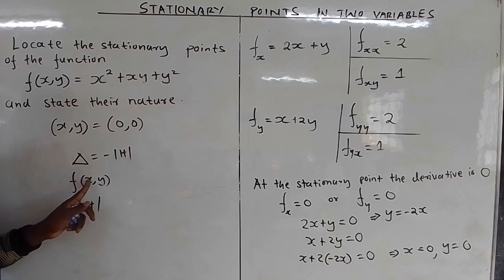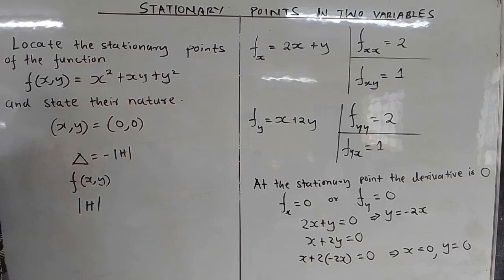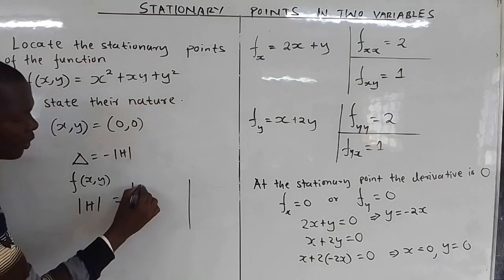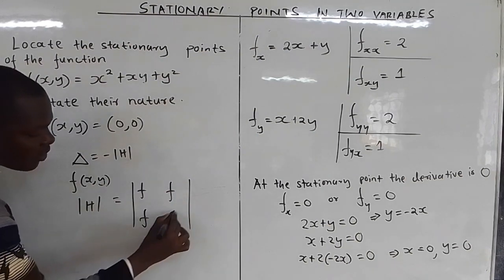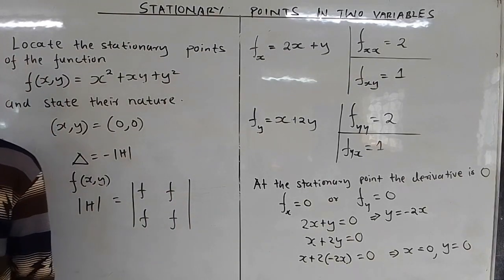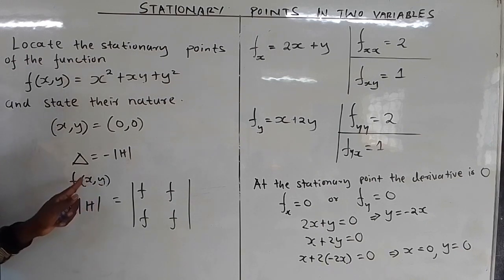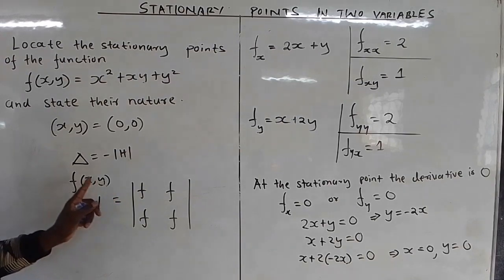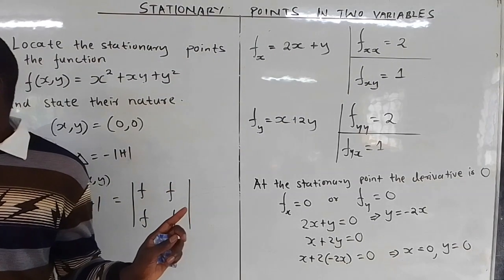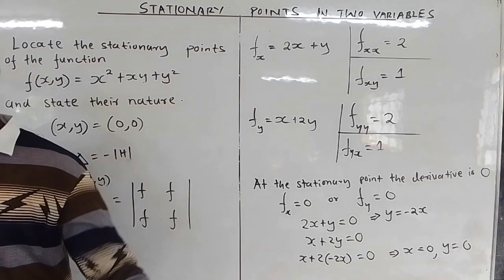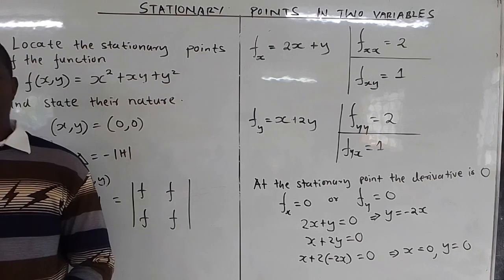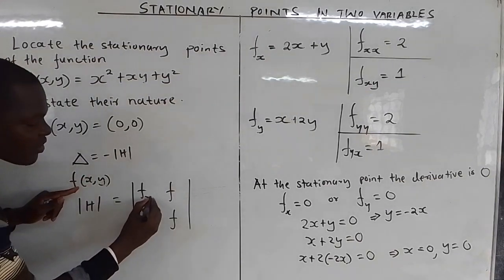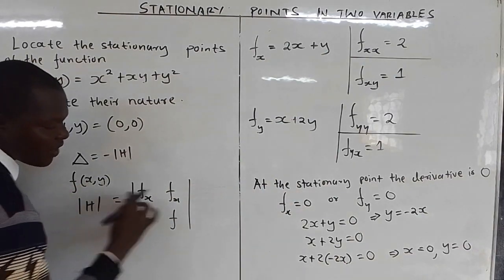So if we have two variables, x and y, it is a 2 by 2 matrix, isn't it? So in a 2 by 2 matrix we have 4 elements. So you put your 4 elements, then you start following the order of a matrix. When you are defining the elements of a matrix, you start with the row followed by a column, isn't it? Meaning you define the row first. So the first variable here is x, so x forms the first row, the horizontal arrangement. That is the first row.